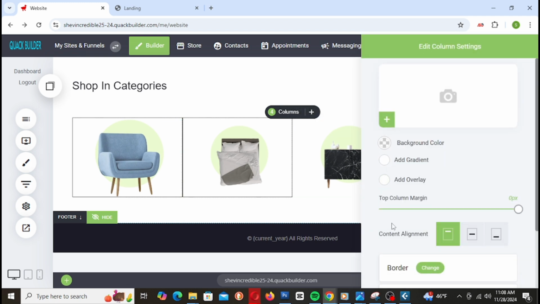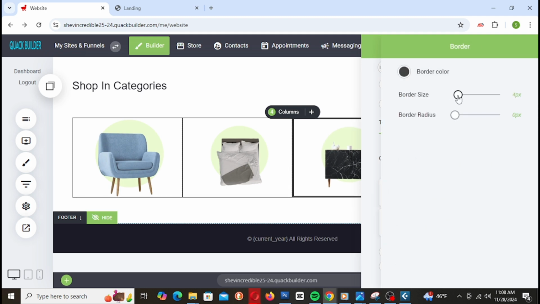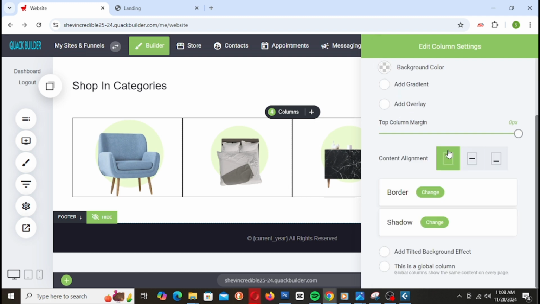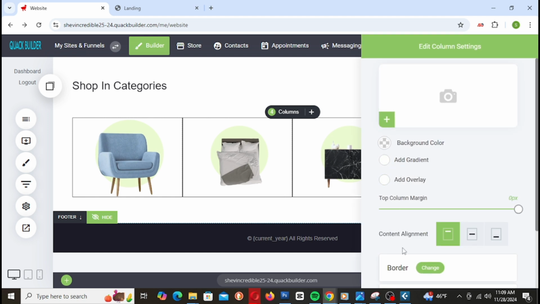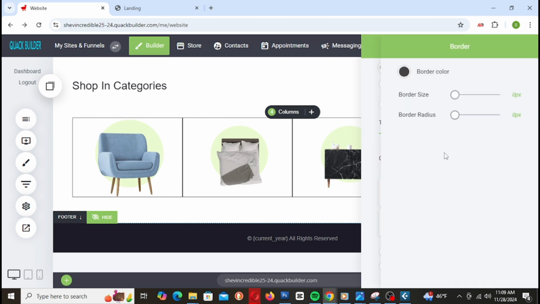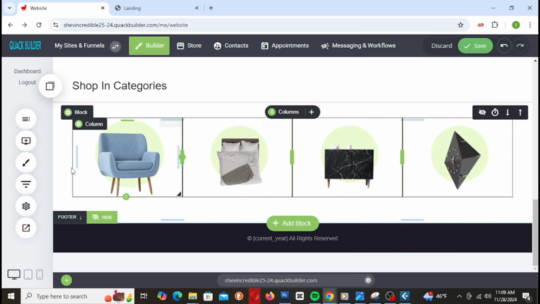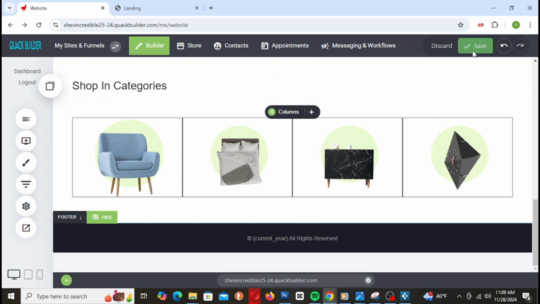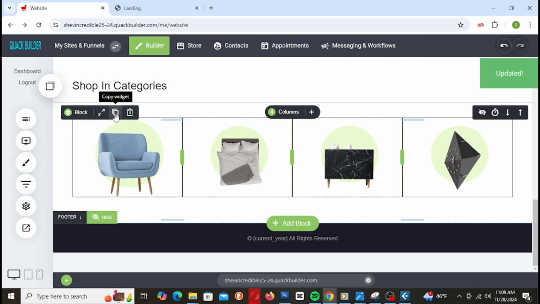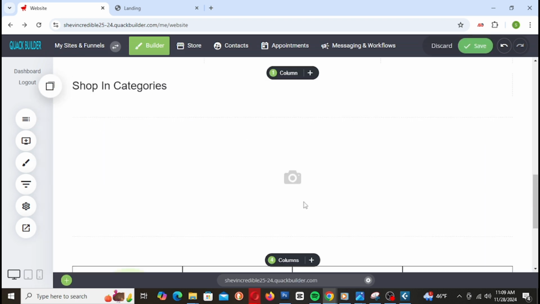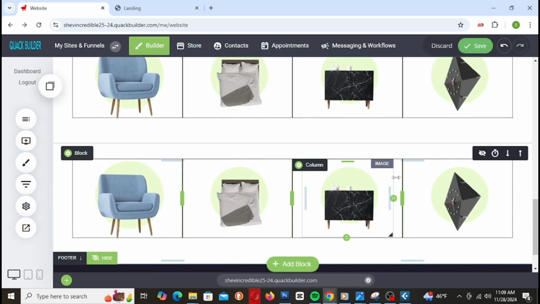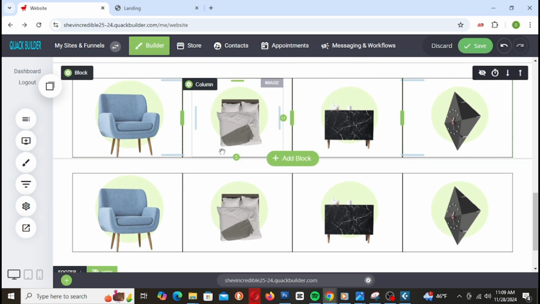So on this one as well. And last but not least. And there we have our product right there. Alright, so I'm gonna save this, and now I'm gonna duplicate it, and then I'm gonna put another one on top. Okay, so perfect.